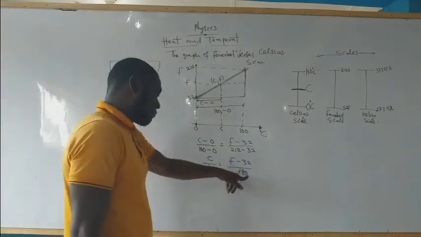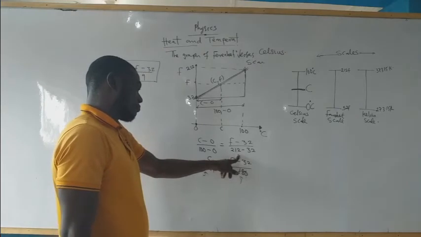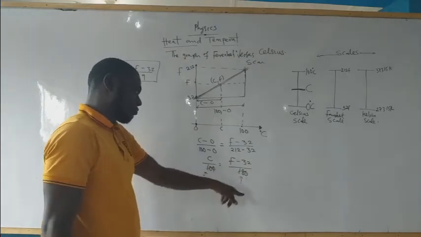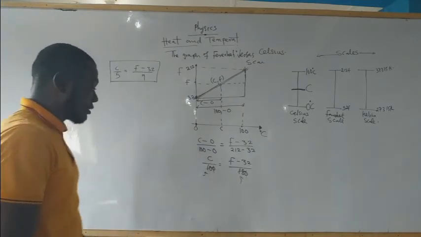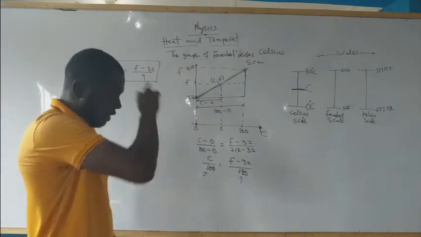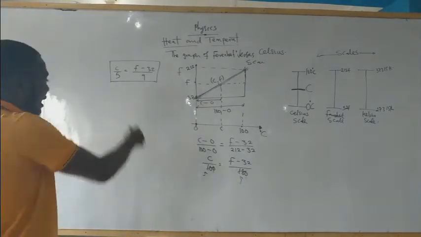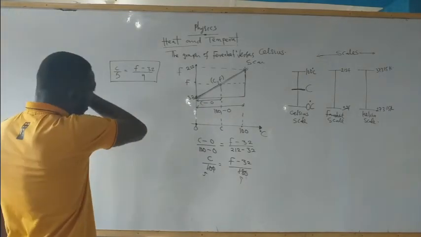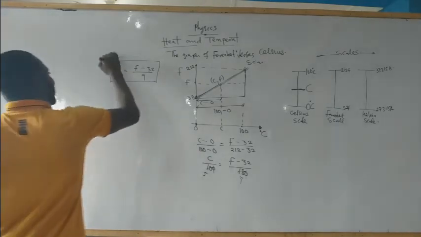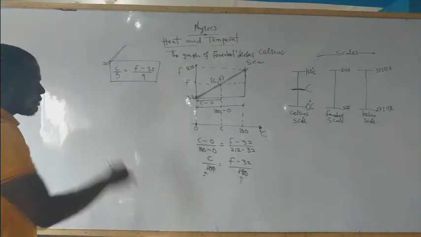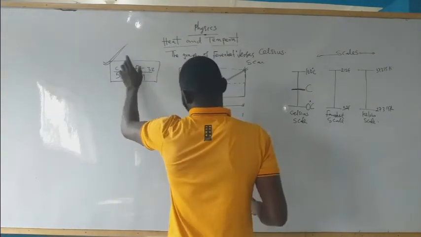So minus 2, that's 0. 11 minus 3, sorry, that's 8. Remember that one, that is 180. This cancels this. 2 in 10 is 5, 2 in 18 is 9. So that's C over 5 equals to F minus 32 over 9. That's the formula. So we can convert this to this or this to this.